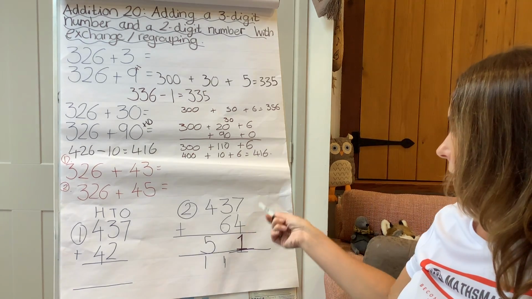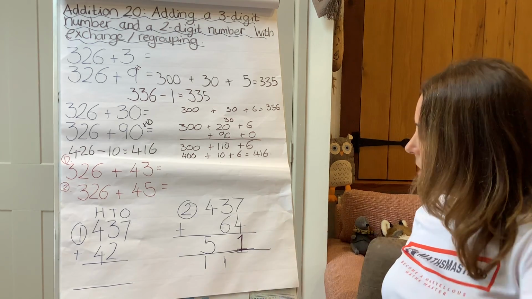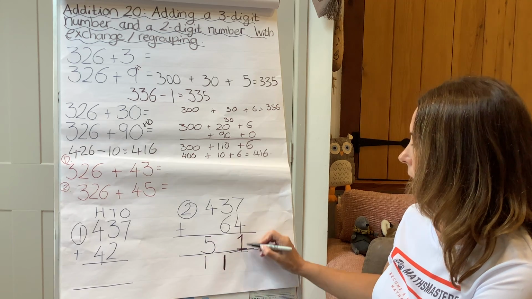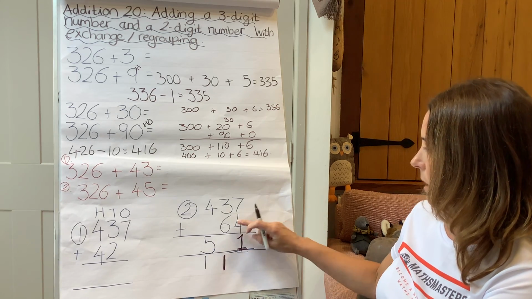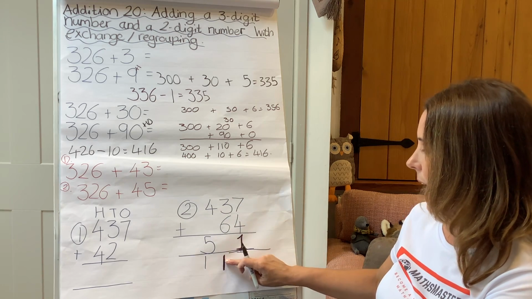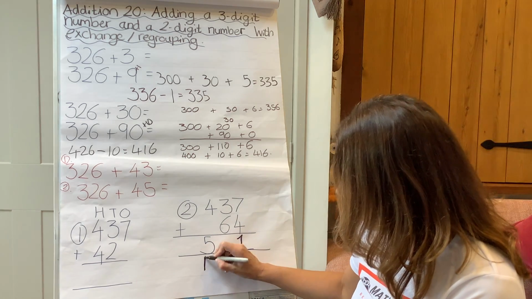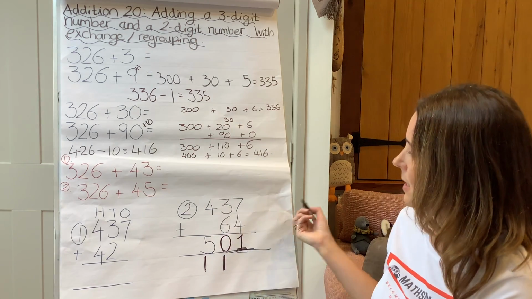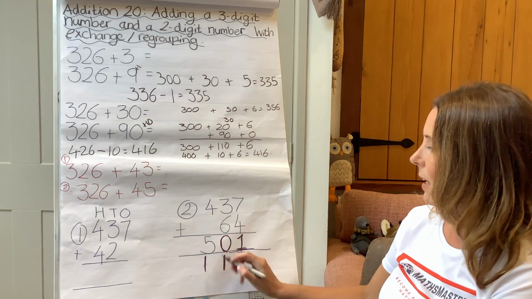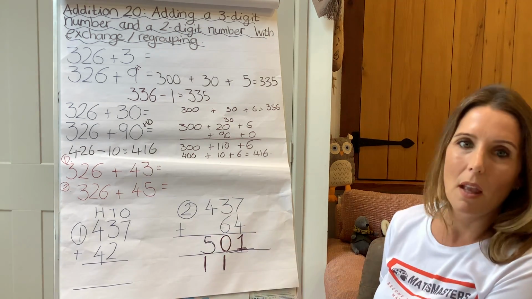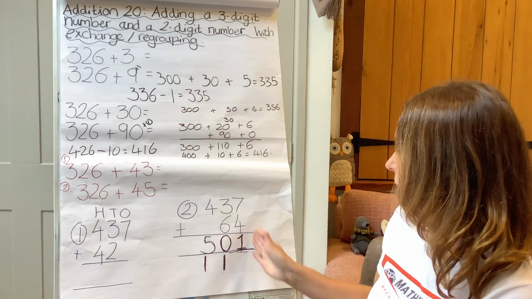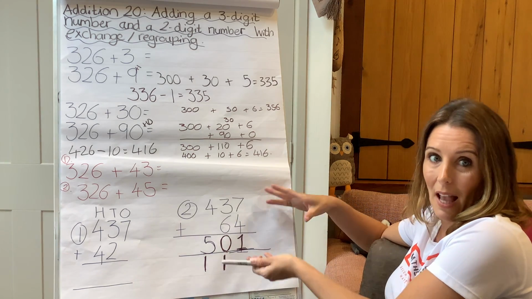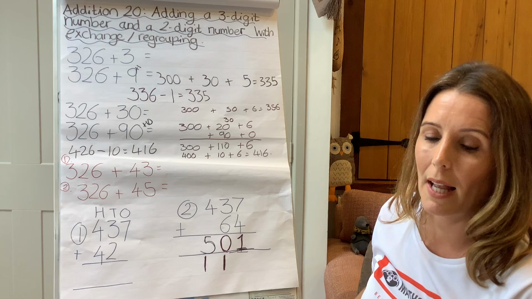This one, 437 add 64. So what's happened here, 7 and 4 makes 11. So we've got 10 here and 1 left over. Then we've got 6, 7, 8, 9, 10. So they've put the 1 down there, but they've forgotten to put the 0 in to show that there's now 0 tens in the tens column. Then 4 and 1 is 5, which makes 501. So careful, that's a common mistake, and we could have ended up with 51 rather than 501. So if we estimate our answers first, have a guess at what it's going to be, that'll really help us to make sure we get it correct.